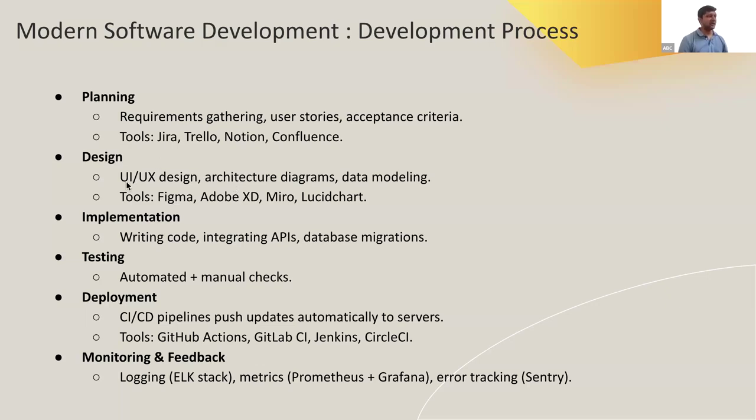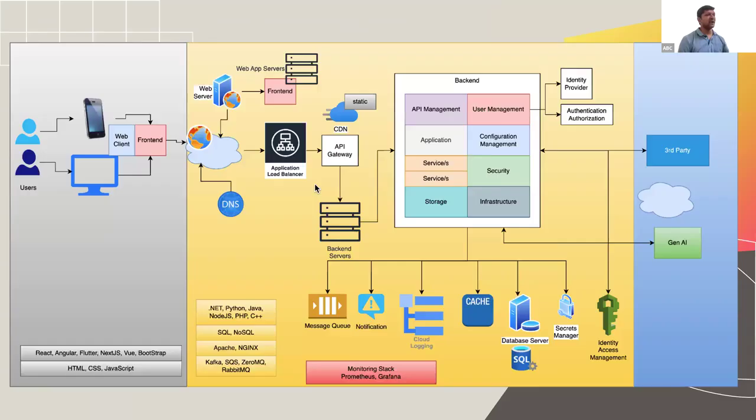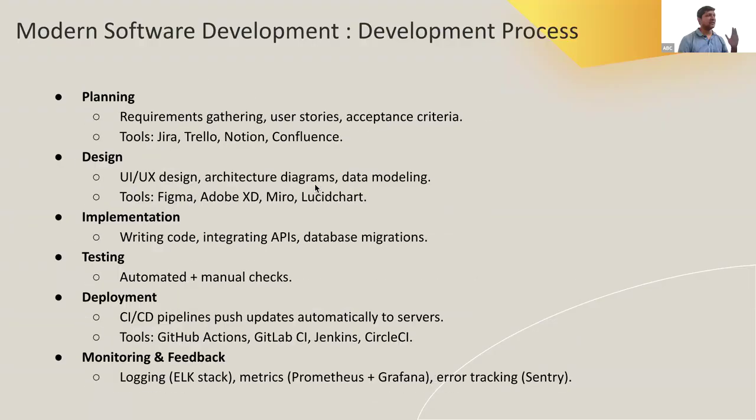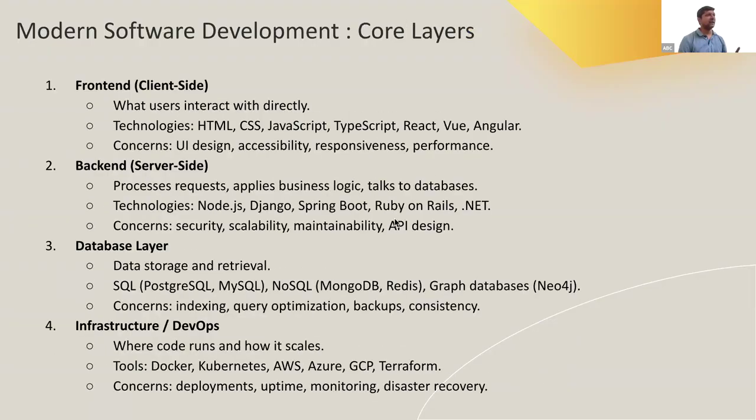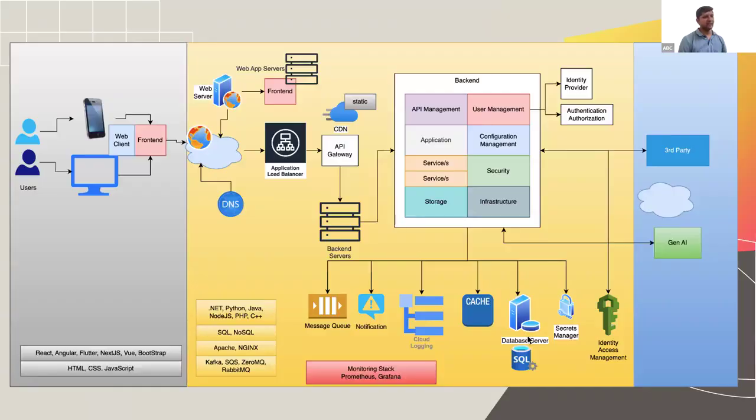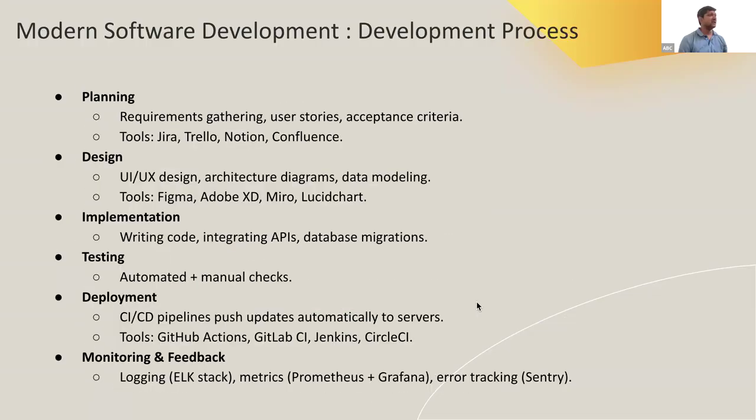Yeah, this design could be UI UX design. The architecture, the way I said, this diagram is an architecture diagram. So we prepare that at the start of the project. And there is data modeling. The data part, in this SQL and cache, or what should be kept in secrets, what should be the design or the format of the data. All of that is decided in the data modeling aspect.